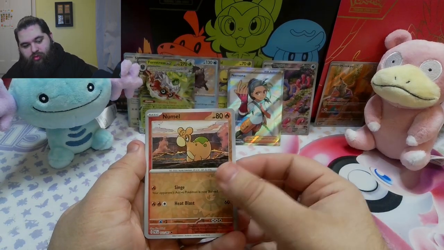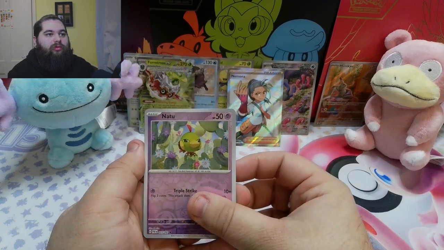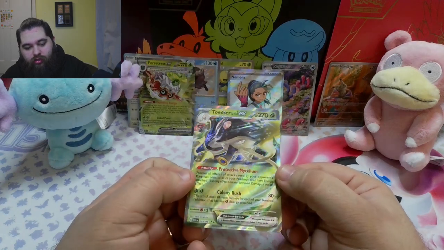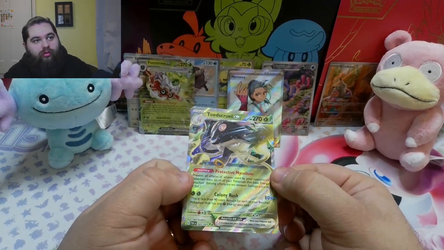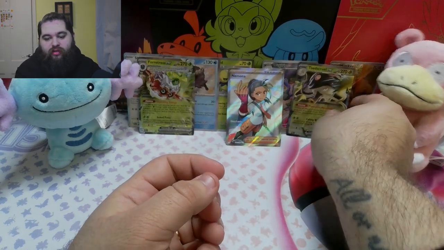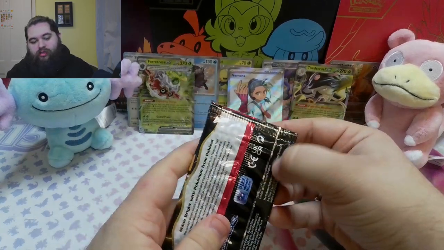Kilowattrel, a reverse holo Numel, a Natu, and a Tentacruel EX. Oh, the little star glimmer on that. Look at that. Very nice. And the last pack from the first Elite Trainer box.